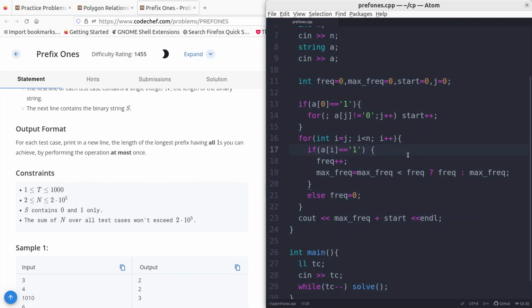Okay, here let's just use the max function for the time being, though this is also correct. If i equals 1, we'll increase the frequency, right?